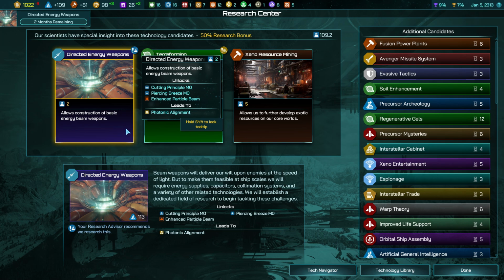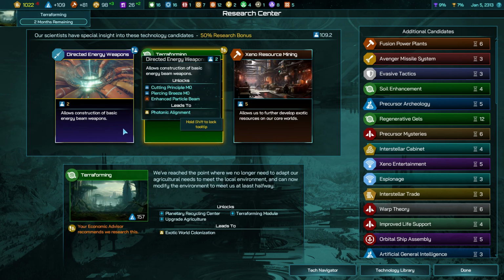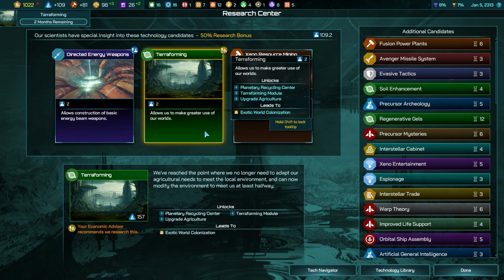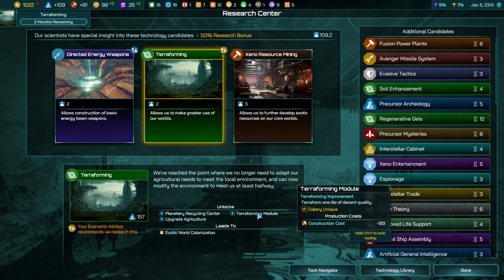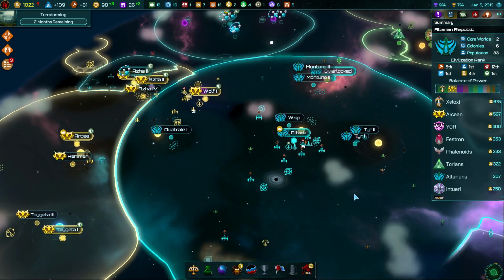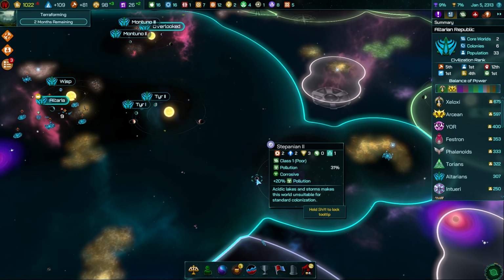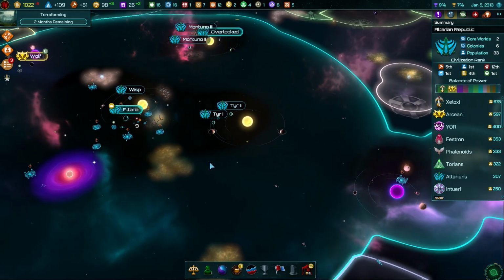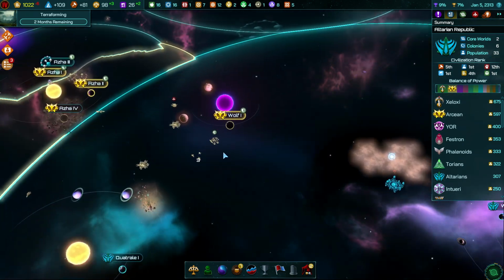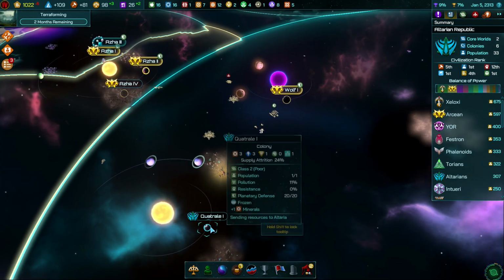So we need to build a colony ship, because we don't have one just sitting on our planet like we did before. So we can go in and get the terraforming. Yeah, let's go ahead and do that. We'll get that one next. And so this is the planet that we can now colonize. But we'll have to first get a colonist ship, which we'll do after we finish up their current production.